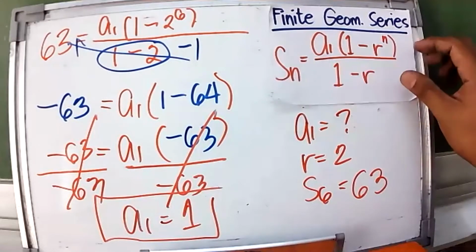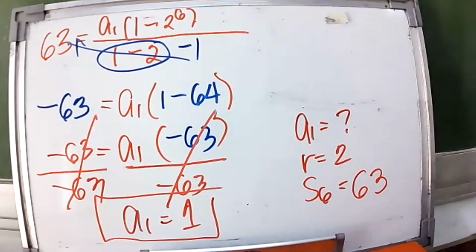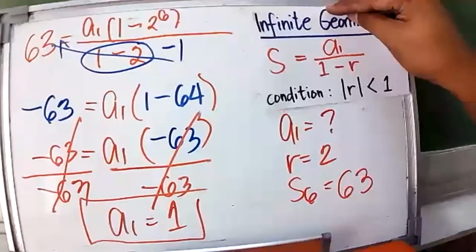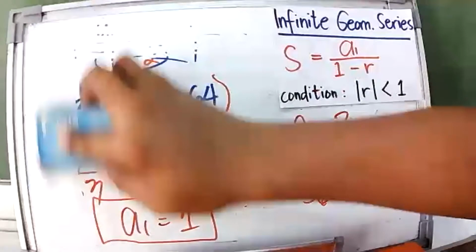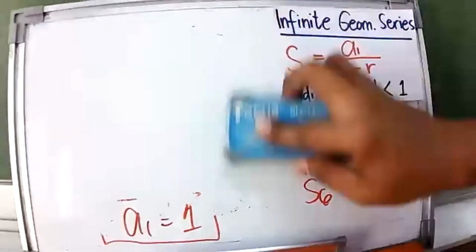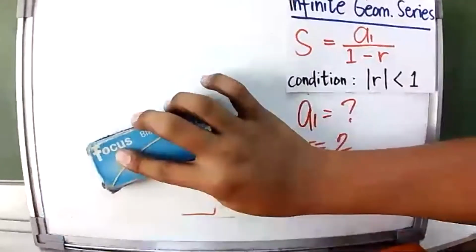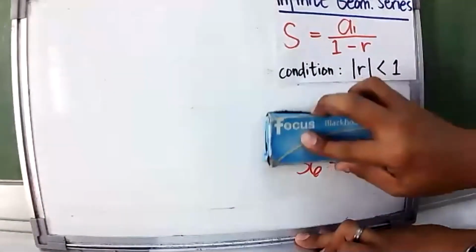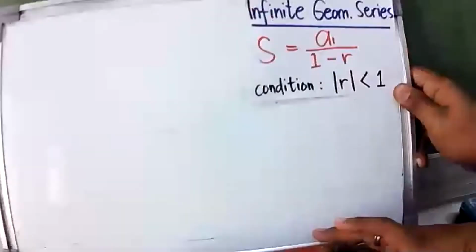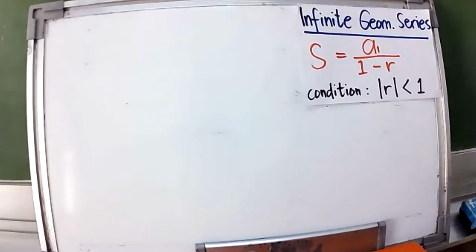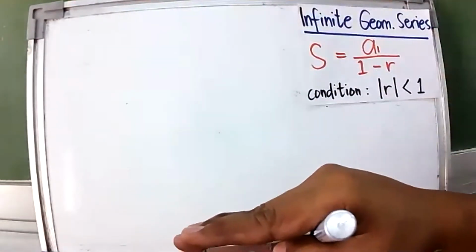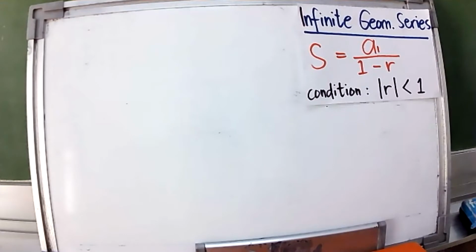Okay, now let's move on to the next concern, which is the infinite geometric series. Okay, this has a technique. Please listen carefully. Some of your classmates were confused about how we will know if the infinite geometric sequence has a sum or none. I'll give you a list of infinite geometric series here and help me identify which has a sum and which doesn't have. Ready?